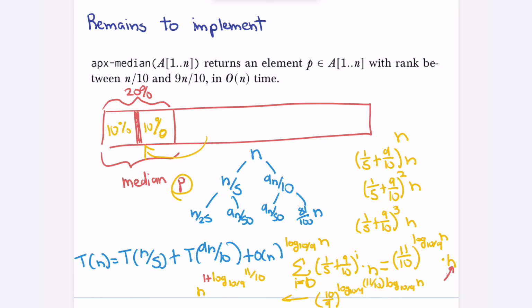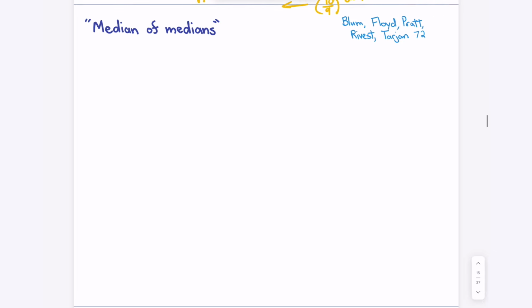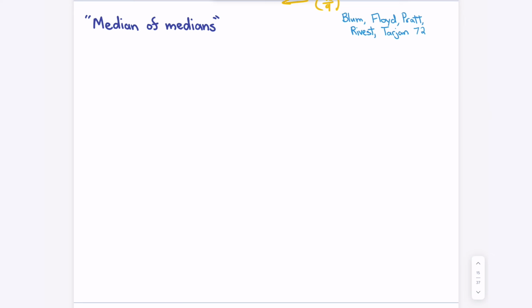Okay. And without further ado, we're going to try something called the median of medians. Almost as exciting as the algorithm itself is how famous the set of authors who came up with this is. So Blum, Floyd, Pratt, Rivest, and Tarjan. Between them, you have 4 Turing Award winners. And the only one who didn't win the Turing Award was sort of a founder of Sun Microsystems. So Pratt did pretty well too. The real question is, would you rather have a Turing Award or a big company like Sun Microsystems?